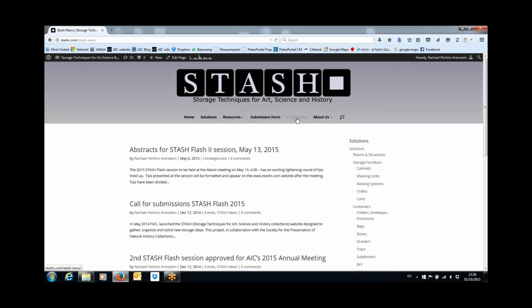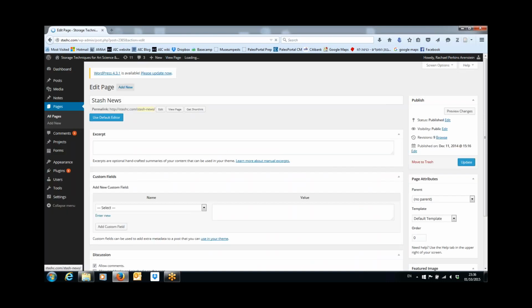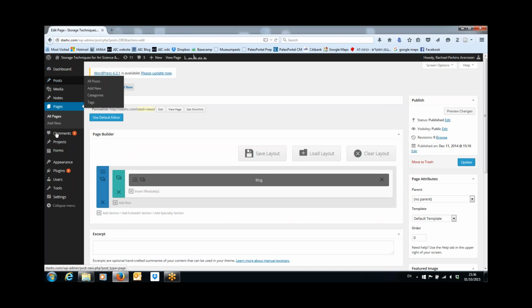As you can see up here, once you're logged in, you always have a chance to jump back to this edit page. In this case, I don't need to edit the blog page, but it will take me back to the menu. So again, if you're adding a post that will go into the Stash News section, you'll be adding that into Posts.